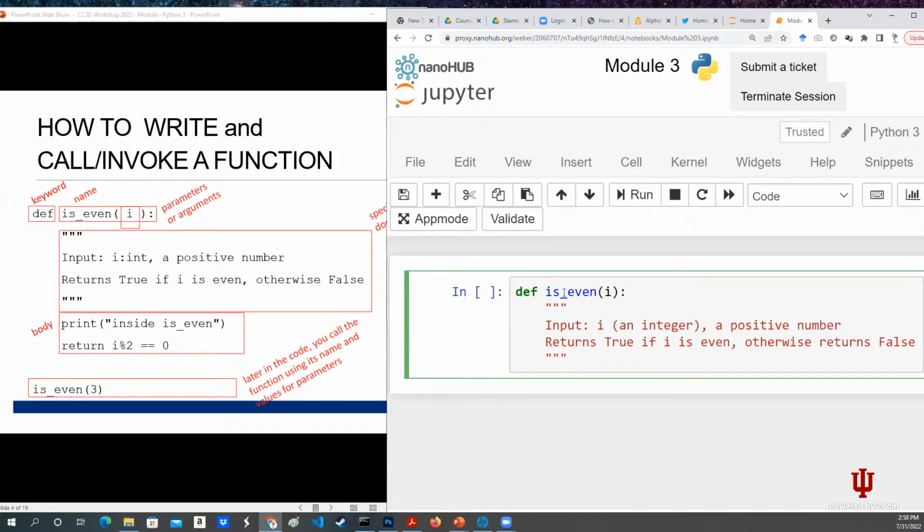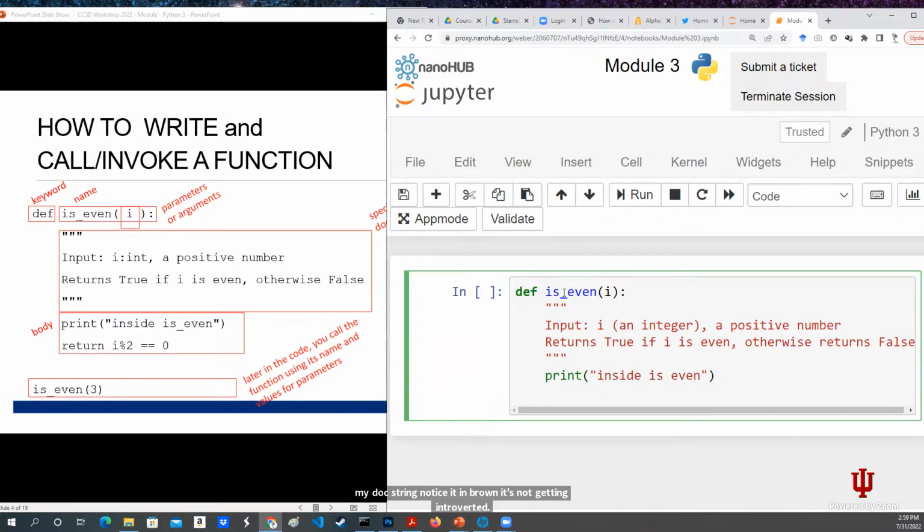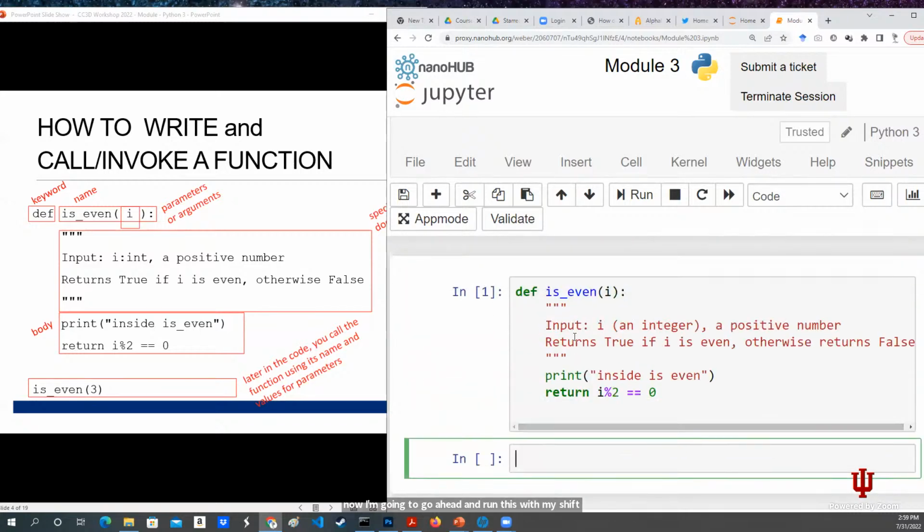Notice it's in brown. It's not getting interpreted. Now I'm going to run this with Shift+Enter. And it ran.